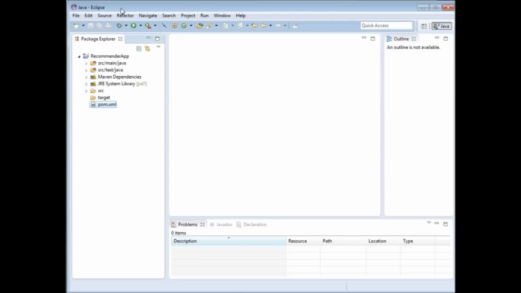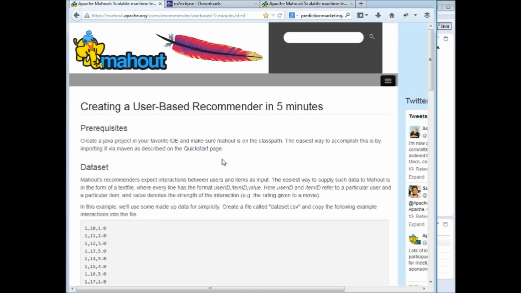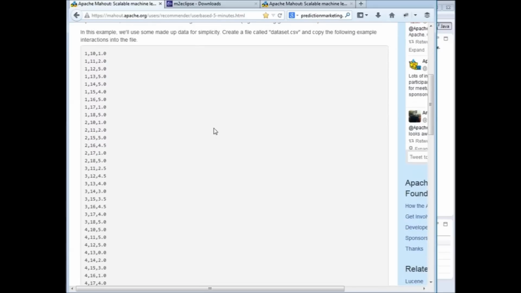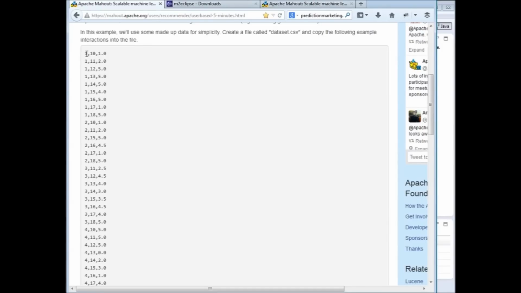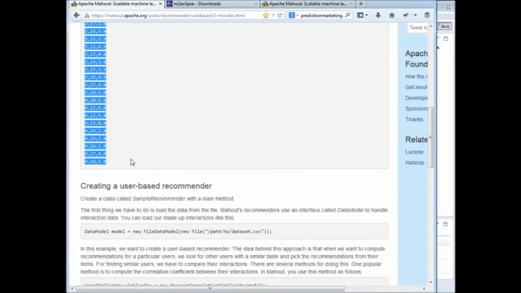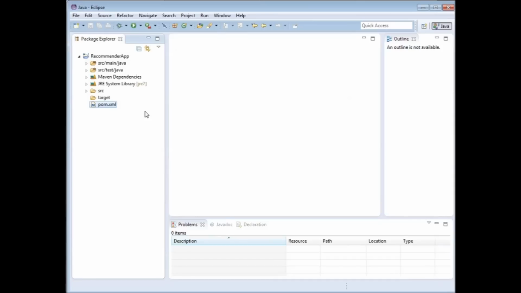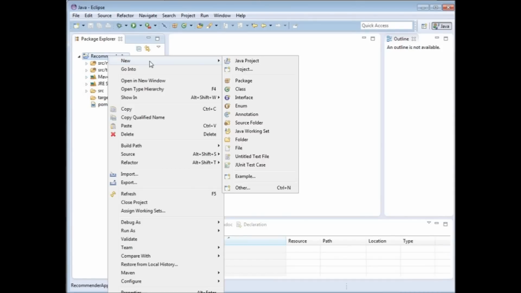And the next thing we're going to want to do is go back to the data set. So basically we've done the quick start, the prerequisites are ready to go. First thing we're going to do is get the data set. It's a small little sample data set. If you've got your own bigger data set, you can go ahead and use that. You can use that Movie Lens data set that I showed you in the last tutorial. So we'll go ahead and make a data directory.